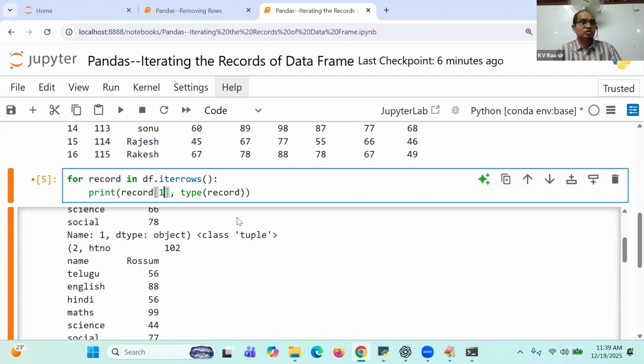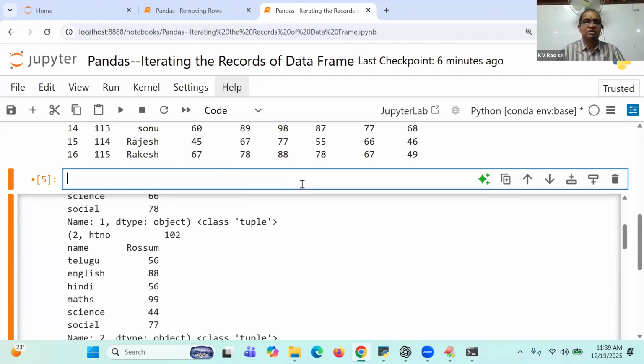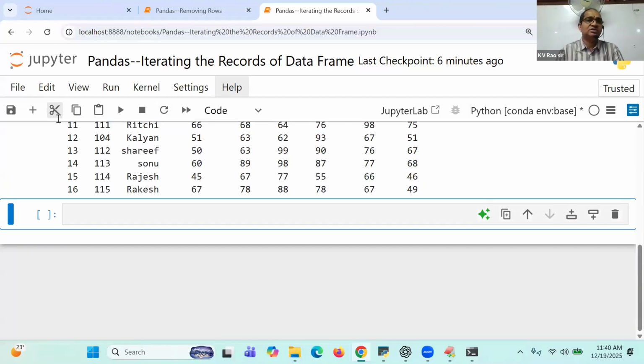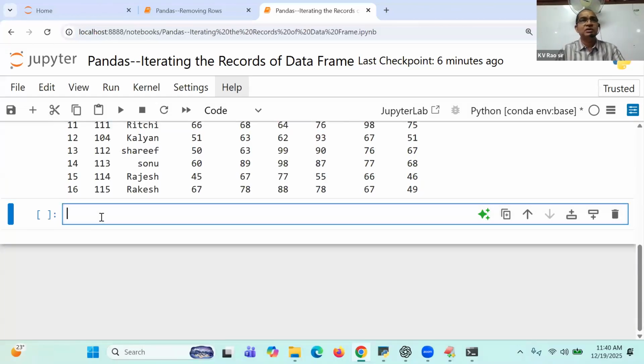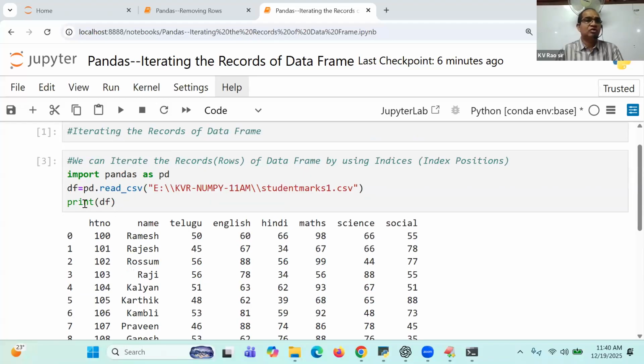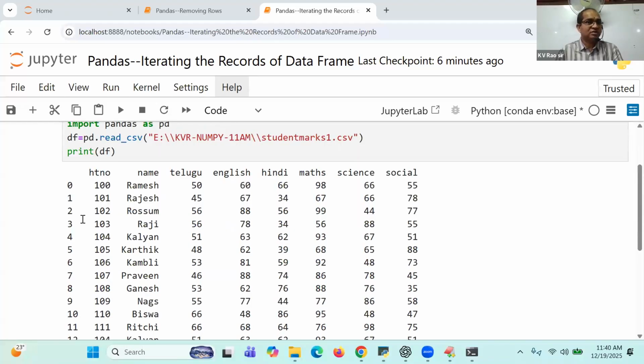Are you getting it? So today, you are coming to know what iterrows will do. Iterrows will give you how many values? 2. One is the index as well as the record. Now I'm going to give you this kind of values I want to get.